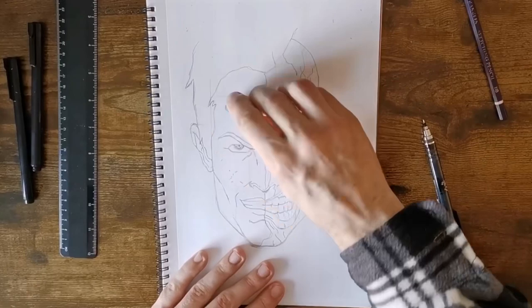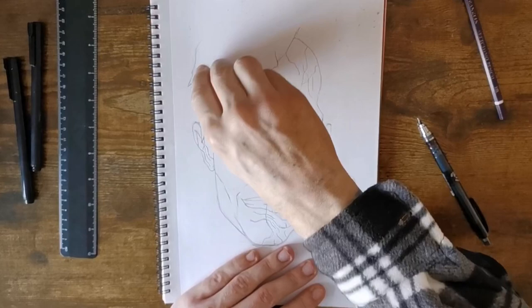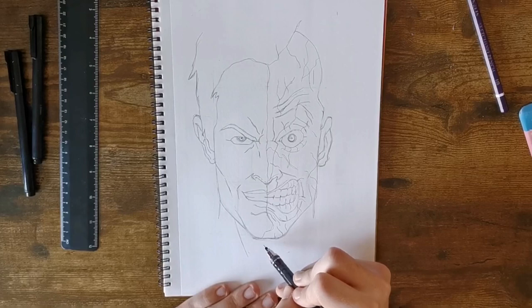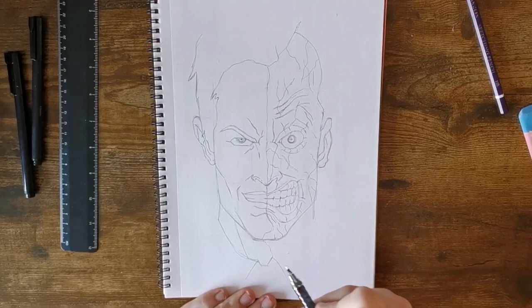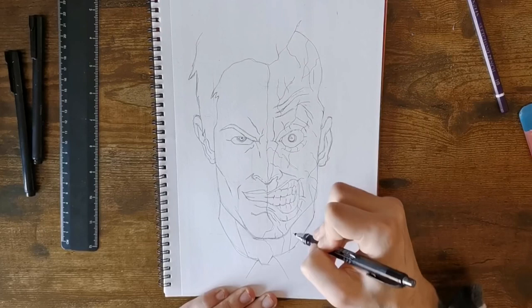I'm just going to rub out some of the guidelines still knocking about — the circle still on the forehead, some of the lines still on the hair on the outside. There we go, you can see what we're working with now. I'm just going to add in the neckline on both sides, and that's going to curve round — from his chin he's got his neck muscle — and obviously he's still got burnt skin on his neck on this side. I'm going to curve his neck round and we just need to draw his collar in, so from his collar it's going to curve round on the right side towards his neck, and then draw some lines on this side for his burns.